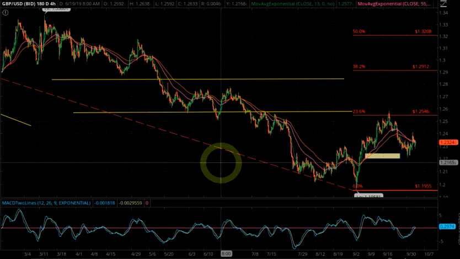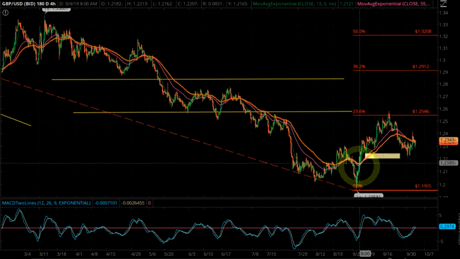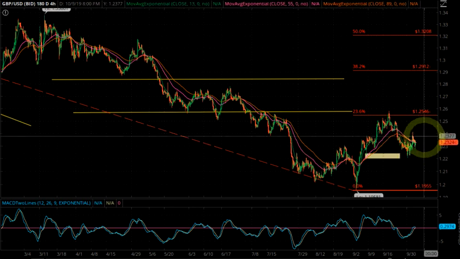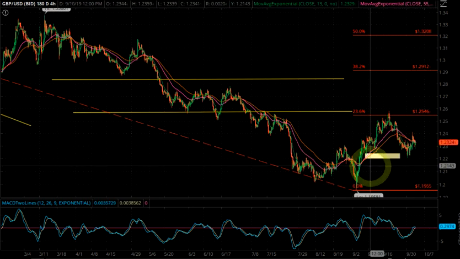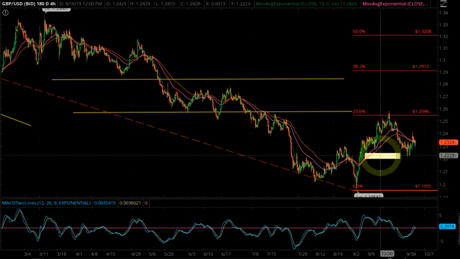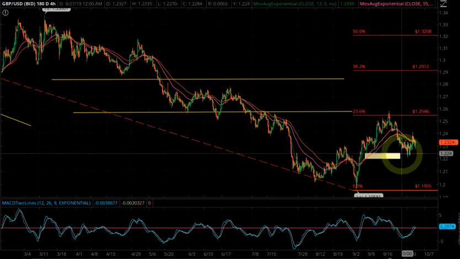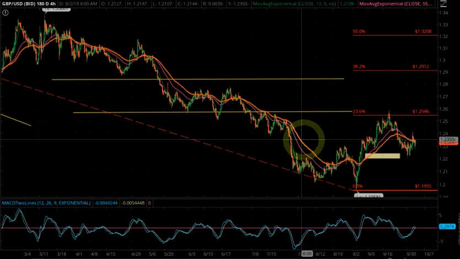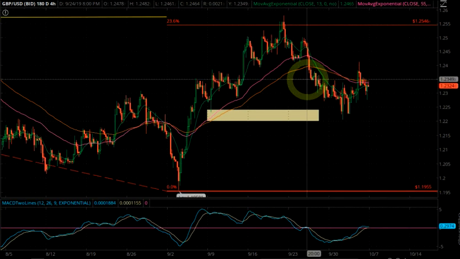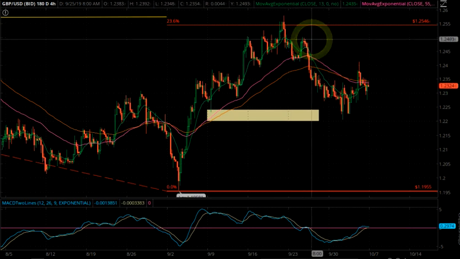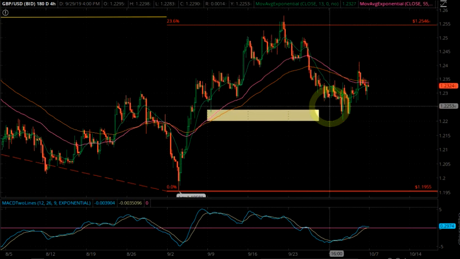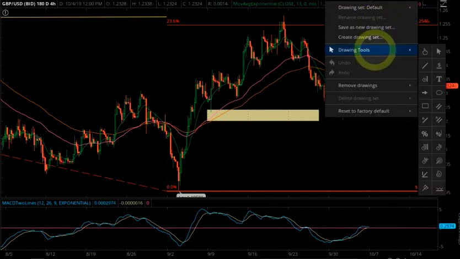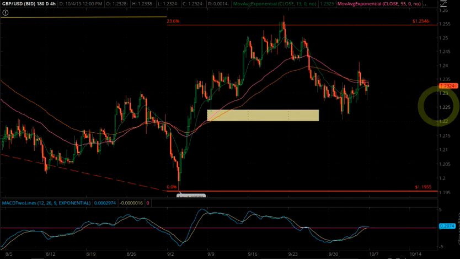All right, here's the British pound, US dollar. You can see it's already kind of made its move off the bottom, and I think it is in the process of making some sort of retracement. You can see we already pulled back to this one area, and maybe the retracement's over. It really doesn't look like it's over to me, and I'll tell you why. Because this doesn't look very ABC-ish. In fact, one of the ways you can tell is if it stays inside of a channel.